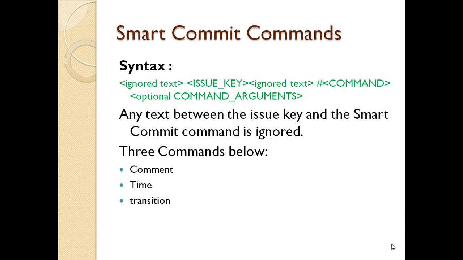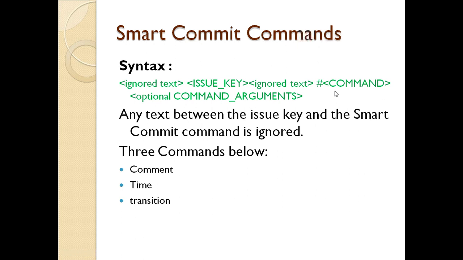There are three commands: command, time, and transition. That itself explains what can be done with those three commands. If you look at the syntax, the text that's given over here will be ignored, and the key and the command that we give after the hash will be considered. And then we can give arguments to the command that we are going to execute.